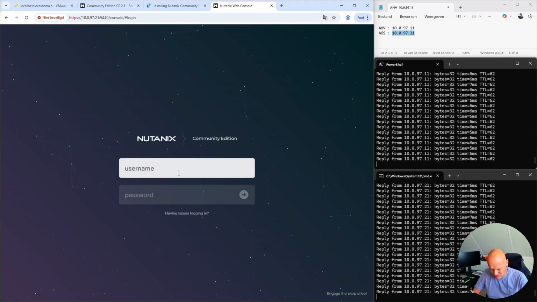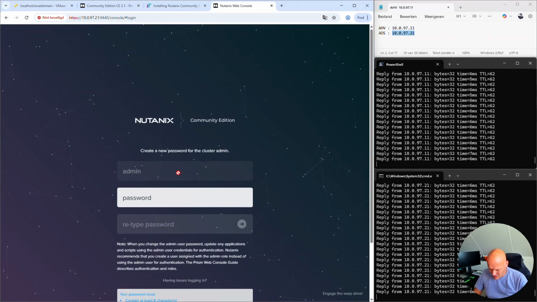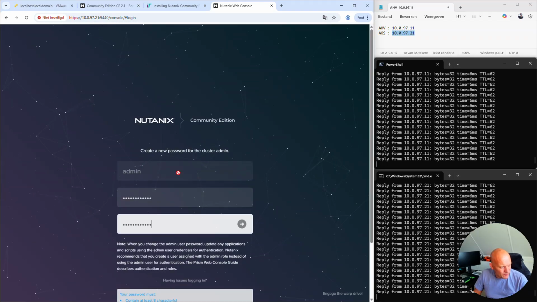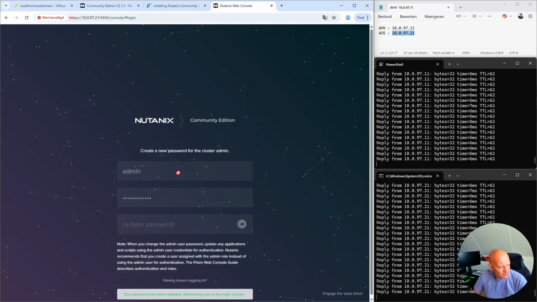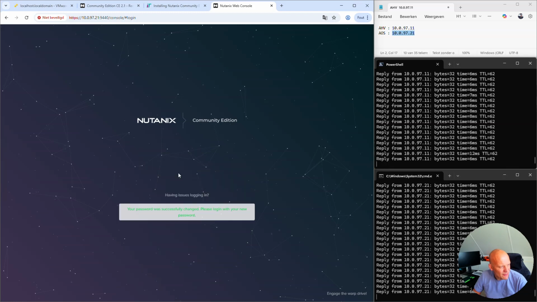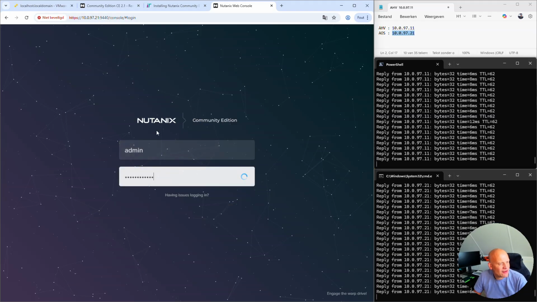Yeah, here. I don't know if it's the, no, I didn't change it correctly, so it's the original one. This is looking better, so it's updated. And now we can log in with the new password.